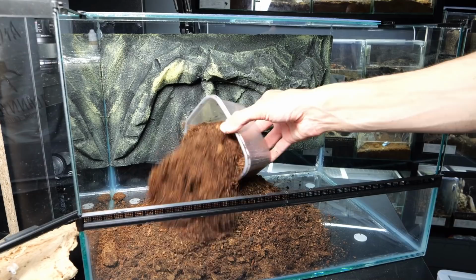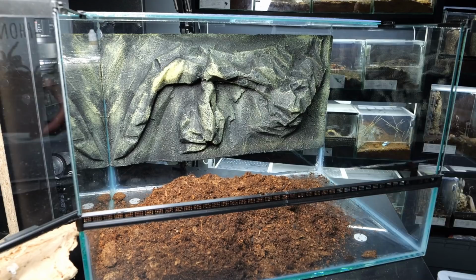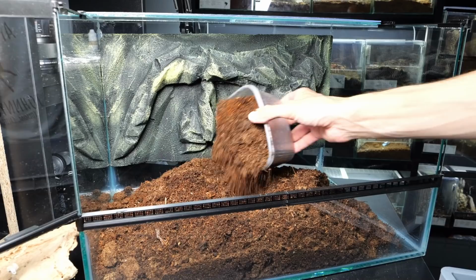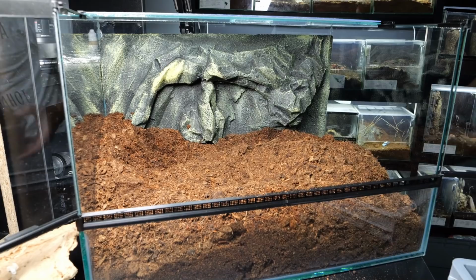Even though I never really observed Centipede dig inside of that enclosure, I still want to give her a deep substrate to give her that opportunity. Maybe with a better setup, she will change her behavior. We should see that in a few months. I even think that I will use most of the substrate mixture that I have, but it doesn't matter because I have all the ingredients needed to make more. One more bucket, and I think that should be enough.